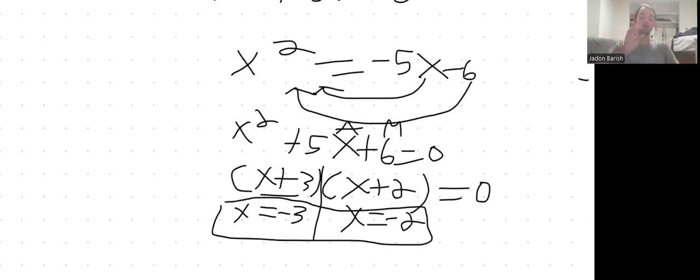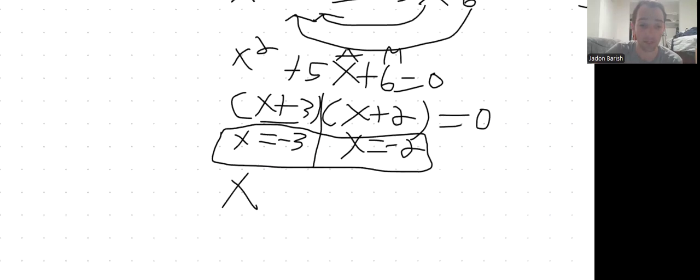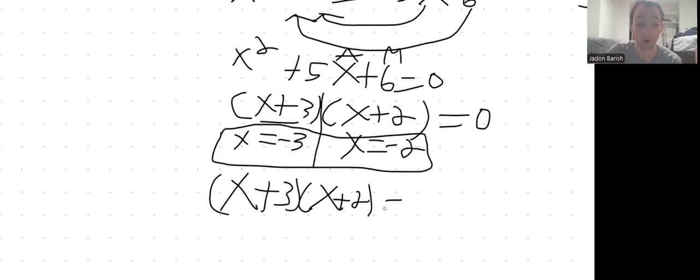Now, the reason why setting it equal to 0 is so important is because this technique of plugging in a number and wiping out the rest of the terms does not work if it's set equal to another number. For example, this is the trap that people run into. If I have something like this, this will not work. Because if I plug in -3, I get 0 equals 1. That does not work. And yes, you can probably find a number that makes this equal to 1, but it's not as intuitive. It's not as easy.